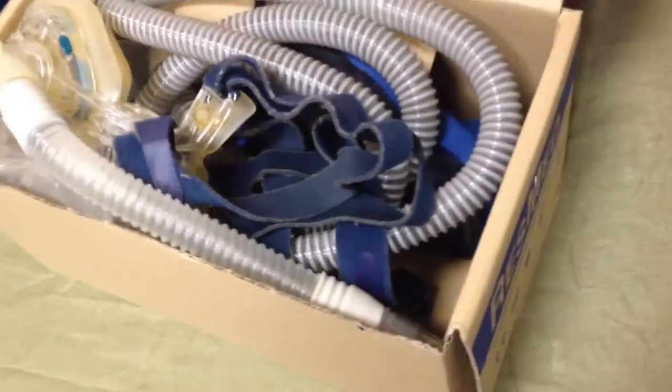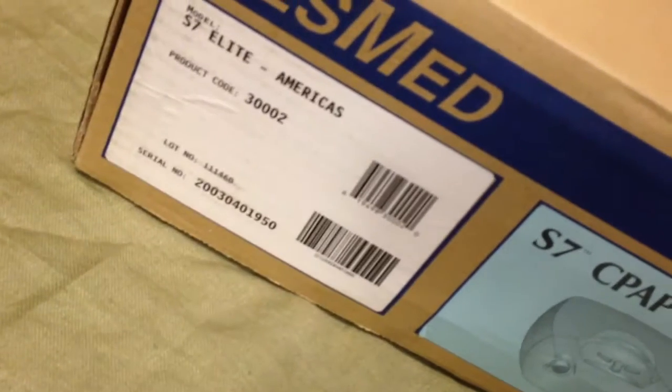This is all in pretty great shape. Don't bother low-balling me — just go buy one of the other crappy ones out there. This is all in great shape and we don't need to play silly games. I'm going to take some photos with hard quality, and then the buyer who understands everything I just described will come buy it. Short of that, send me a text, email, or phone call and I'll sell it to you. Thanks.